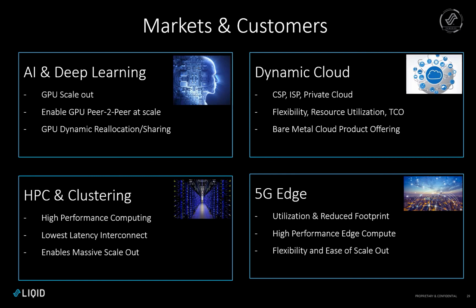So the next area that we like to play in is cloud, or more importantly, dynamic on-prem cloud, or in a colo facility. The next area is HPC, and we talked about this. These are the wins around ARL, these are the wins around ERDC, these are the wins with the big names that are out there that are doing high performance computing, because latency is everything.